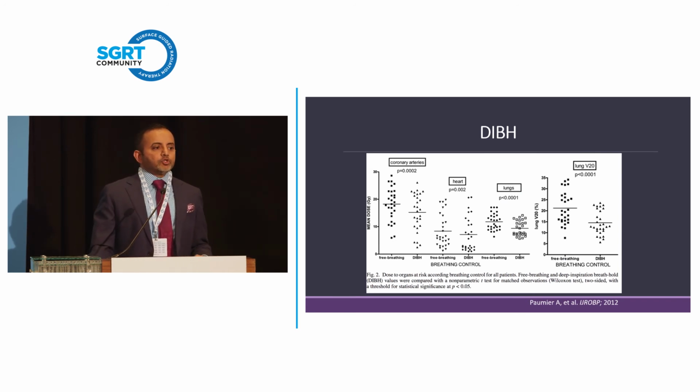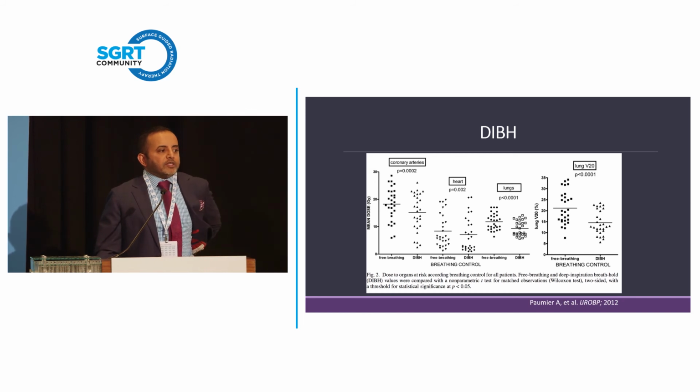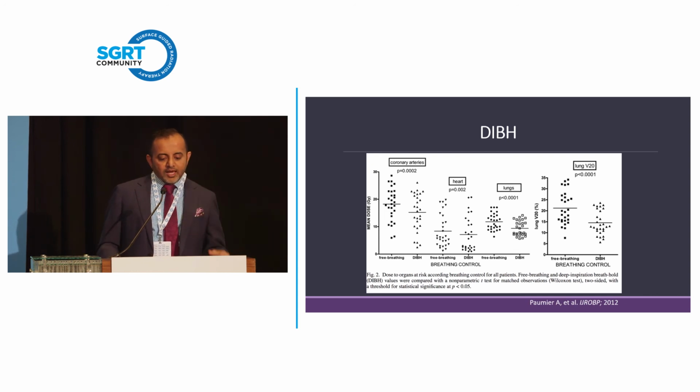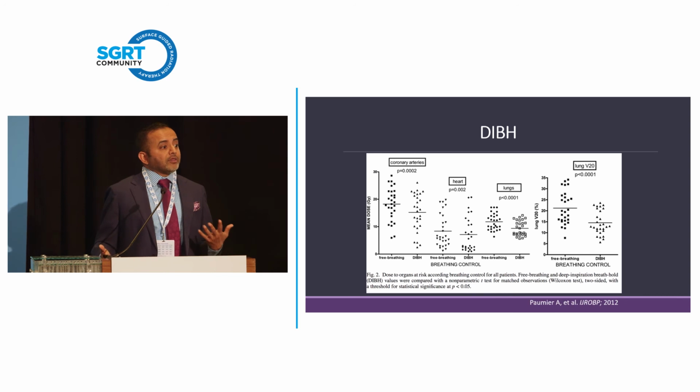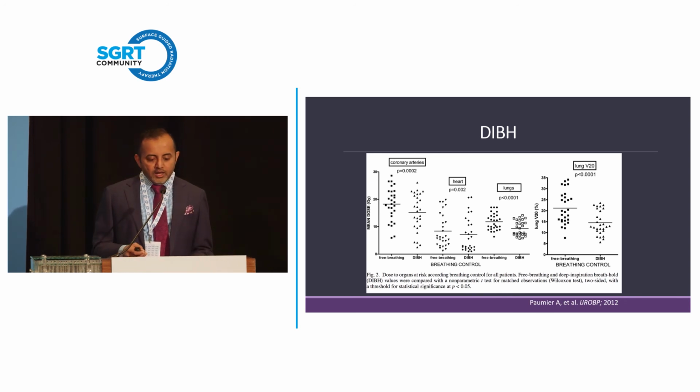So, in the majority of inverse planning lymphoma patients, if you look at a free breathing plan, the mean heart dose is going to be on the order of about 10 to 15 gray, versus if you had done an APPA plan, the mean heart dose was on the order of 15 to 25 gray. When you do DIBH and a VMAT plan for these cases, the goal for mean heart dose should be 5 gray or less. It should be exactly what you do in a left-sided breast cancer patient.